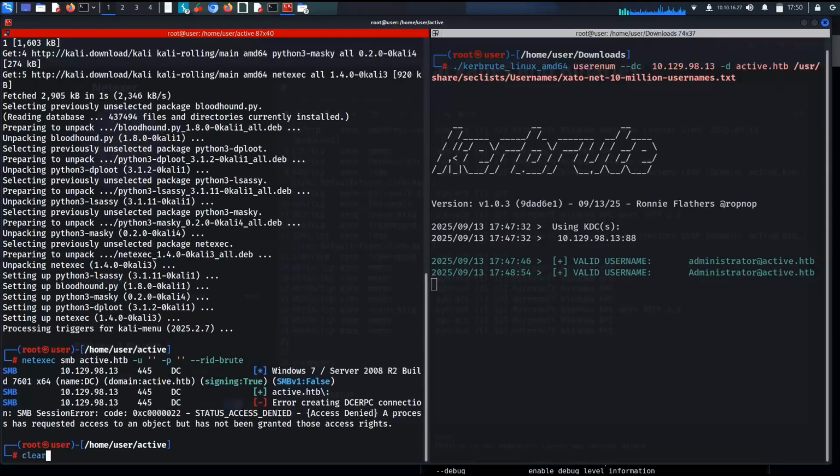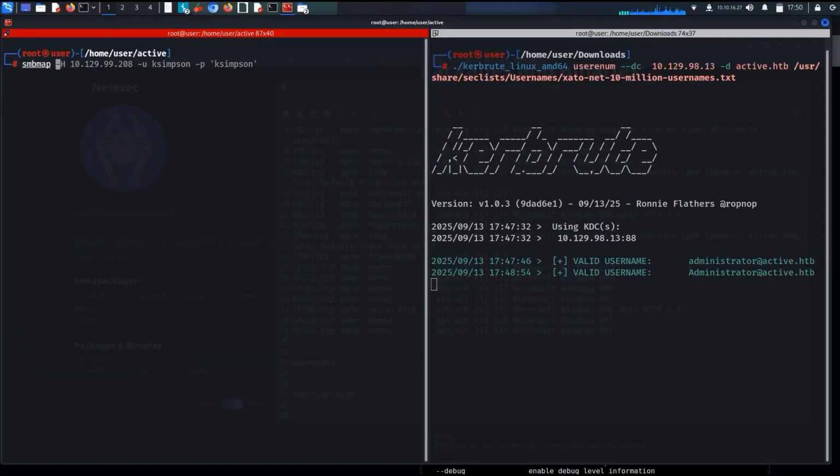Okay, so again, let's do multiple ways of doing the same thing. So smbmap, that will allow us to map everything on active.htb. And then for this, I don't want to put anything.